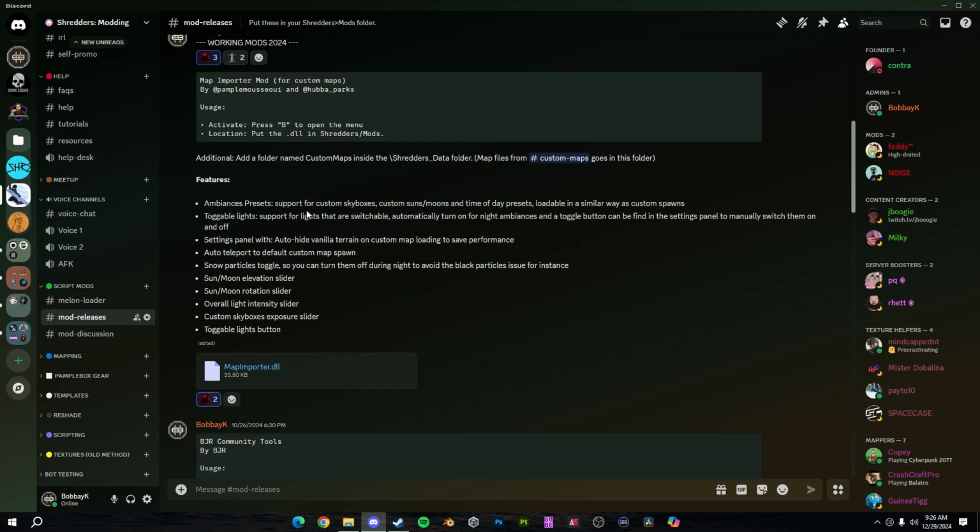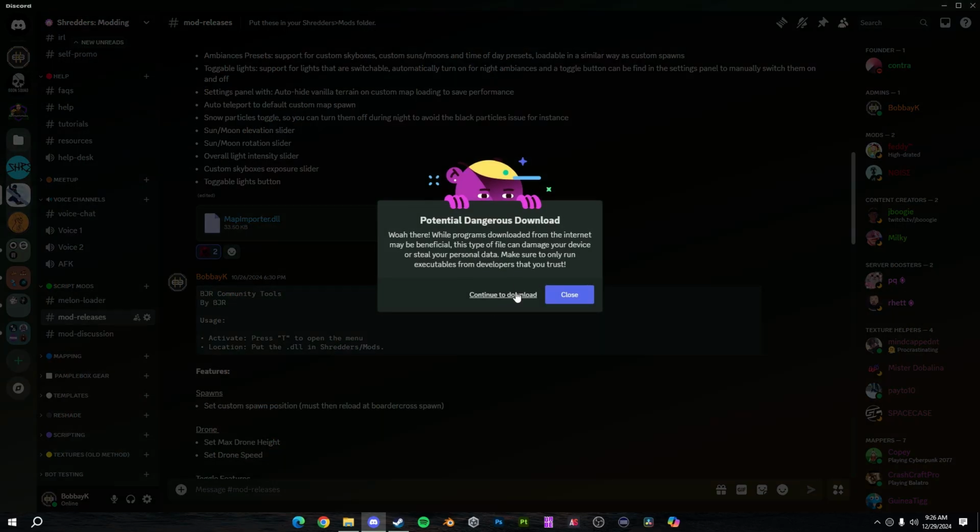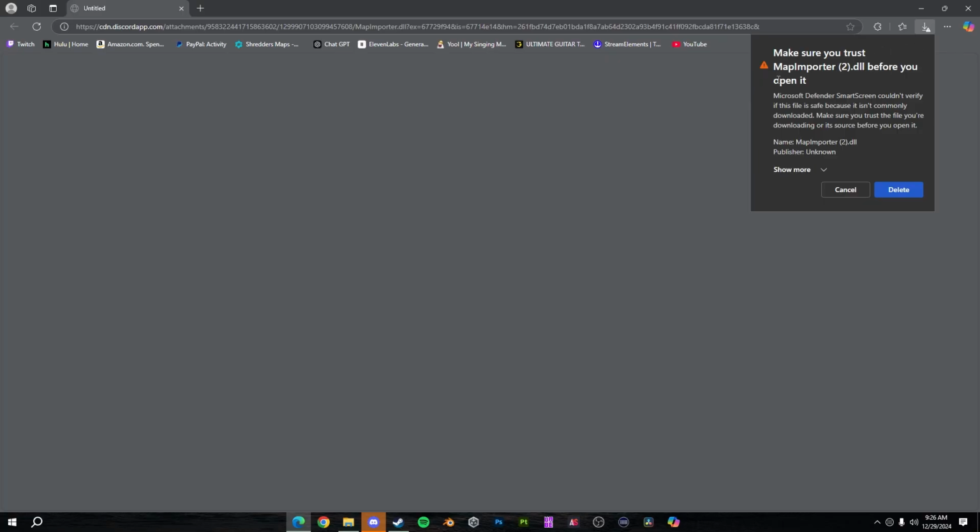So starting with the map importer, what you'll do is look for the DLL file, click and download. This is for custom maps. Windows may flag this as a harmful file. So if you do get this in your browser, click on the three dots, click on keep. Now this menu, hit show more and keep anyway.